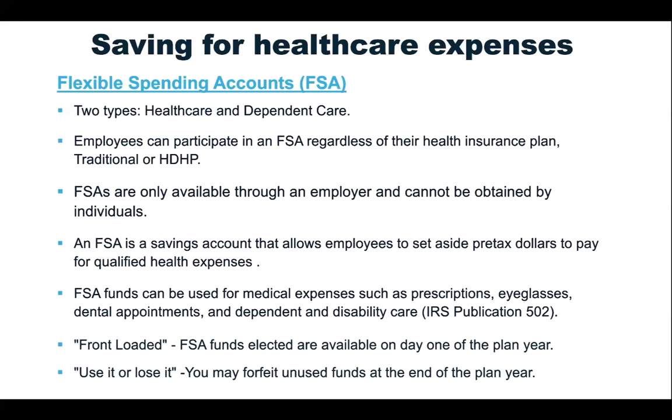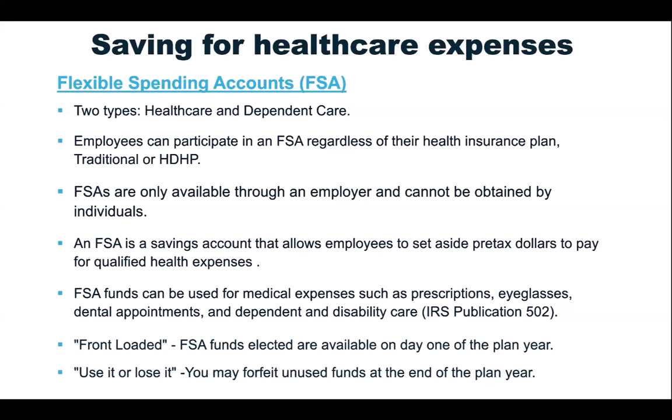Now, there are certain things that you have to use the funds for, but it's a pretty expansive list of what you can use those funds for. So prescriptions, eyeglasses, dental appointments, medical expenses. It's quite a long list. If you ever question what is covered, you can go to IRS Publication 502, and that spells out exactly what would be covered, would be eligible for FSA fund reimbursement.